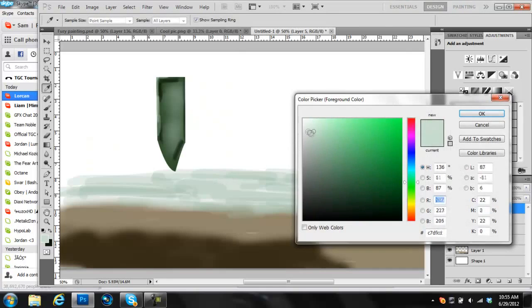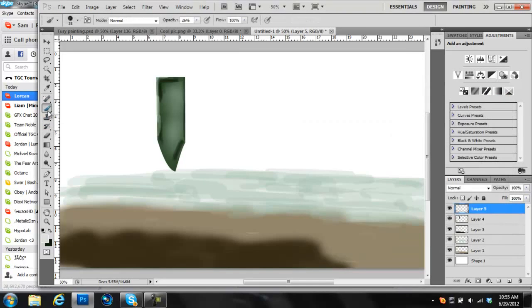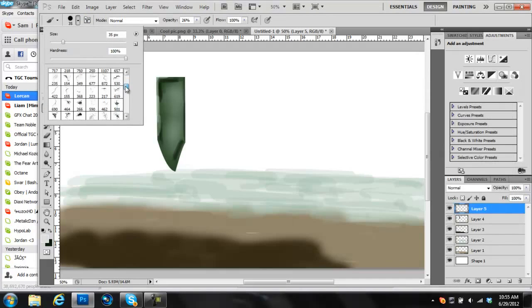Say, there was a little cloudiness down there, so I have a cloud brush somewhere in here. I'll find it and I'll use it.